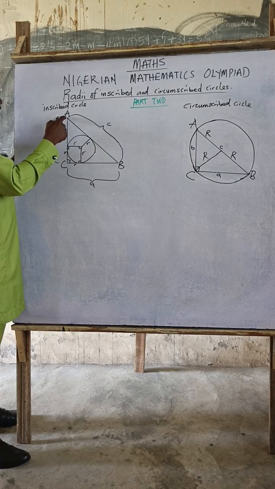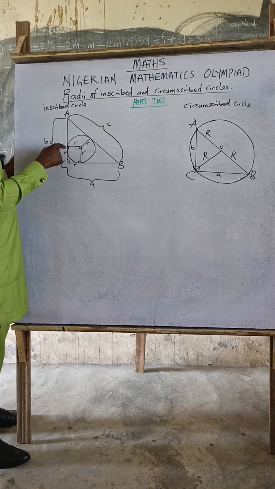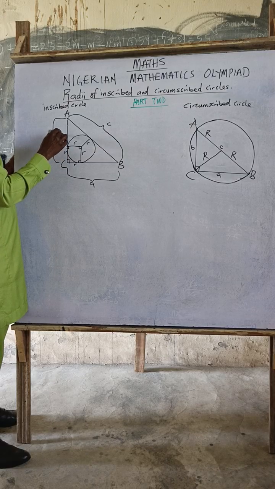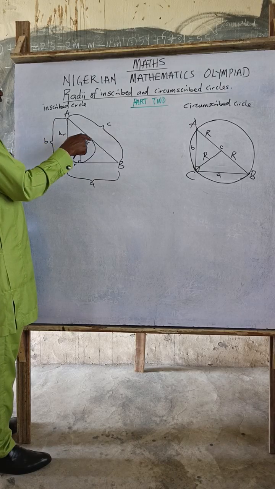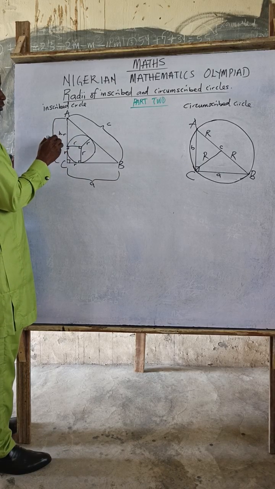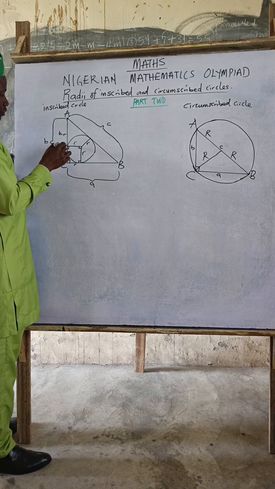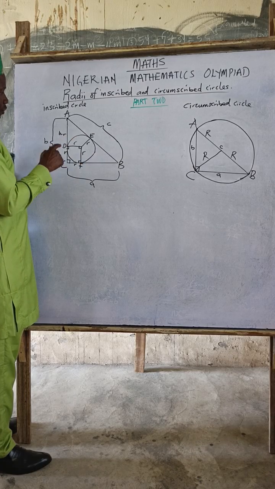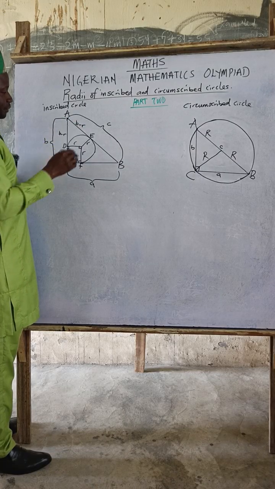Now in this case, from point A to point C, we have B. So when you take away R from B, you are going to have the length from A to this point here. Therefore, from A to this point, we have B minus R. The lengths of tangents from A, where the tangents meet at a point, are equal in any given circle. This is a tangent, this is another tangent, they meet at A. So let's label this D, this E, and this F. So AD and AE are equal. Therefore, this will be B minus R.